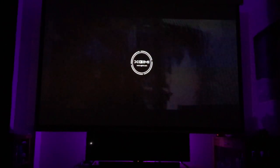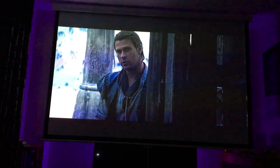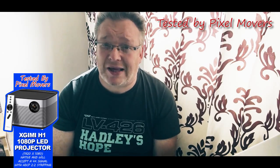There have been some issues reported about focusing, where the centre of the screen's been in focus, but the outside edges have been a little bit out of focus. I think that's particularly down to me having mine off to one side. I'm using 4-corner keystone correction. That could be an issue. It's not straight on that screen. It could be that it's at an angle as well, so it's pointed up a bit and a little bit to one side. I need to have a play around with that and see if that makes a difference. If not, it could just be down to the lenses. It's probably using plastic lenses, whereas glass lenses tend to be better and more accurate in projectors.